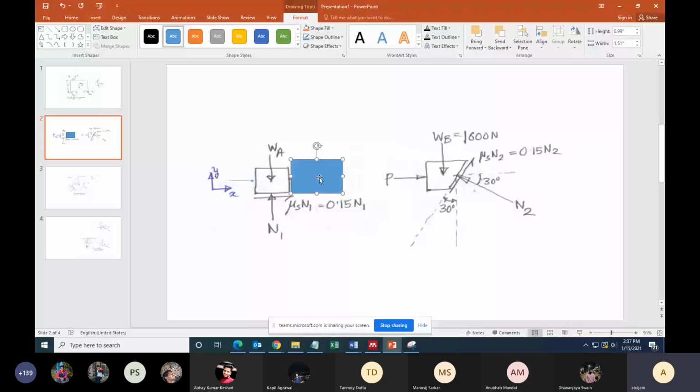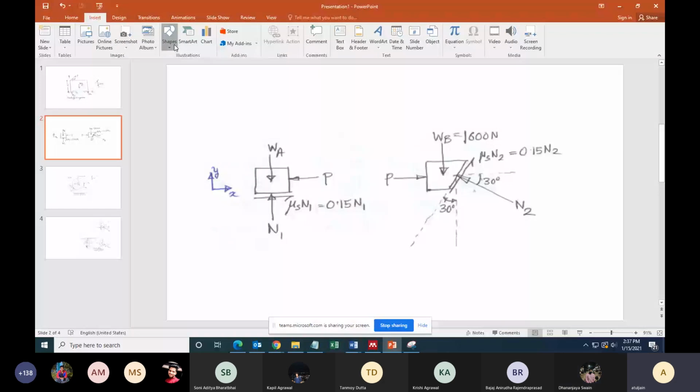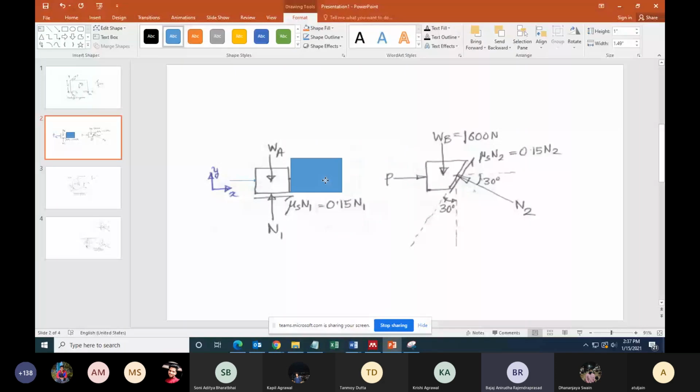Sir, maybe some students have taken the value of P on A on the right side, sir. Hence it is coming to be negative, sir. How can WA be negative? Because even if you take it in this direction, this blue is the direction of your P, and the contact force is not in the Y direction. So N1 will come to be negative, sir. Hence WA will become negative. Yes, because mu s N1 has to be in the opposite direction.